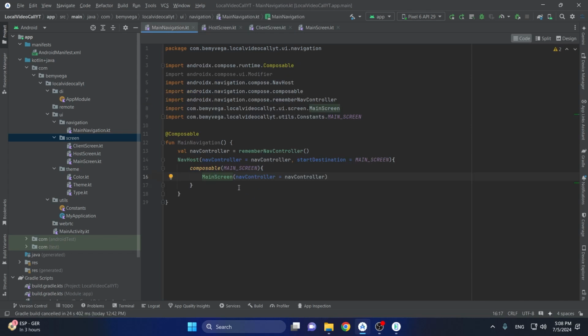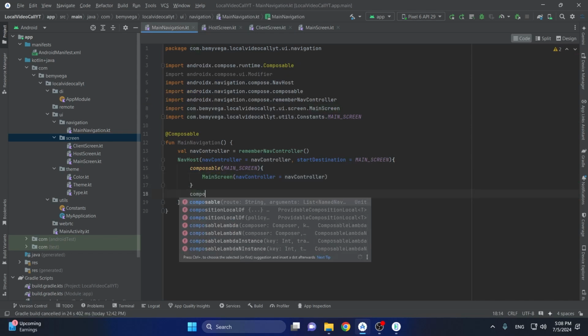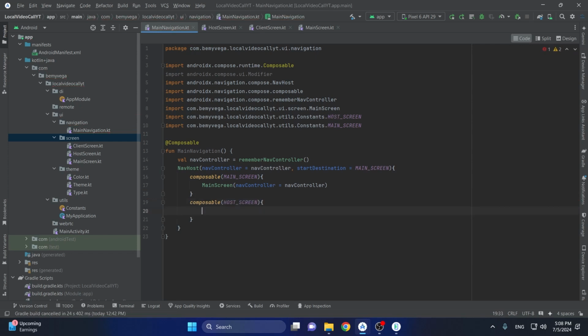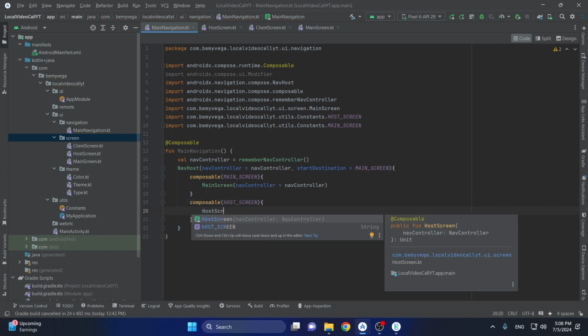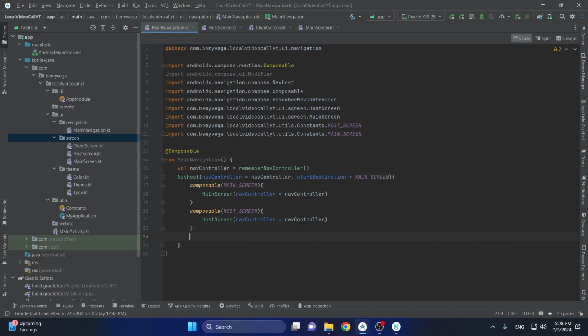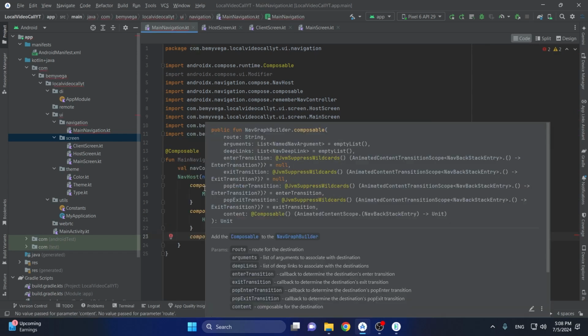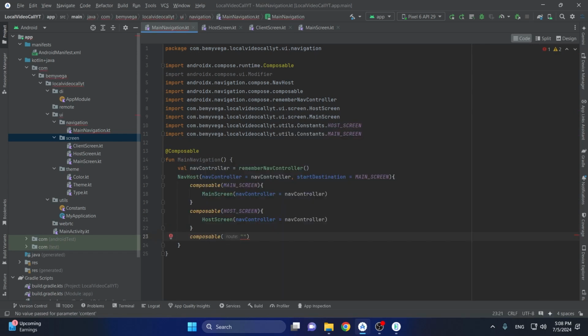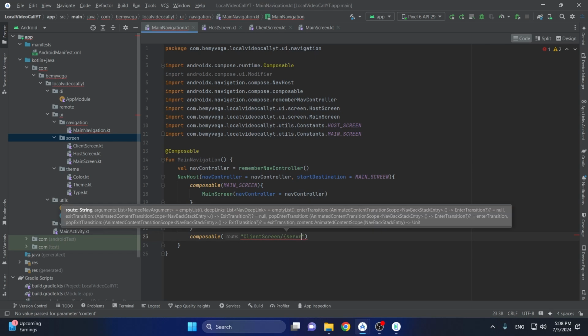So inside my main navigation, I'm going to have other composables. The host screen is going to return host screen with the nav controller as input. And the next one, which is the last one, we're going to add a route to it. So it's going to be like this: client screen slash server address, just like that.